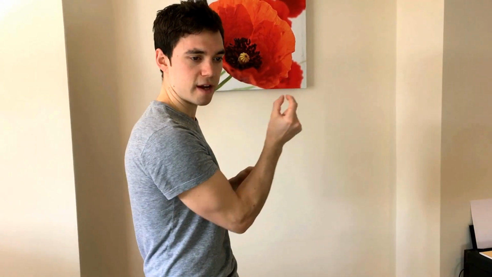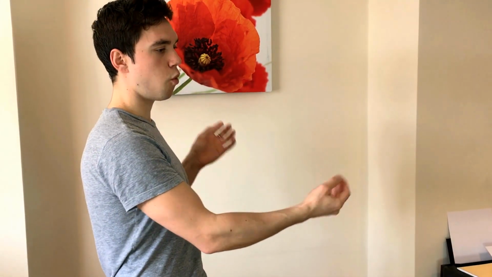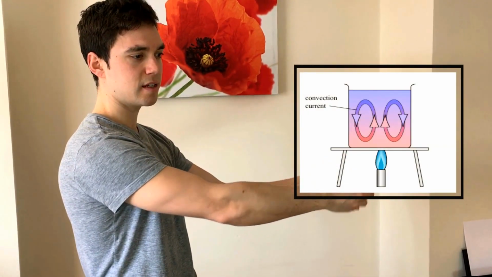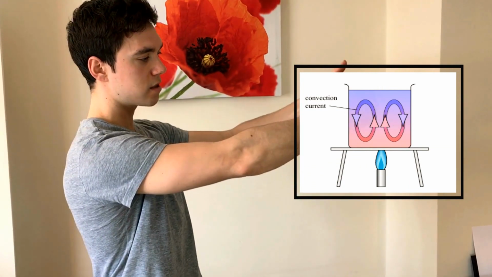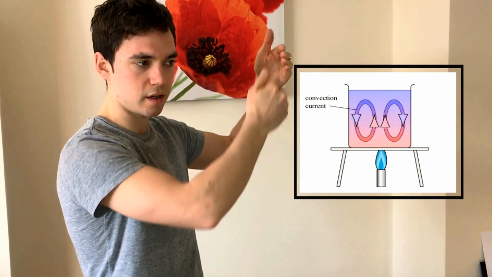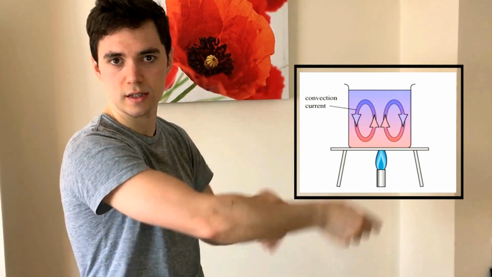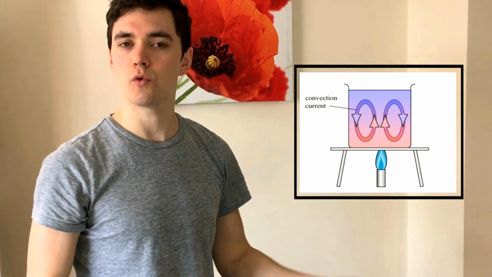So convection, rather than like in conduction, isn't affecting the particles immediately neighbouring it. The actual particles themselves are moving around. Same thing you get in water. If you heat water at one end, that water that's being heated is going to heat up, rise, and cool at the top, and then the cool water on the other side is going to sink down. You're going to get a convection current. So all you've got, again, is heat being transferred from hot things to cold things.